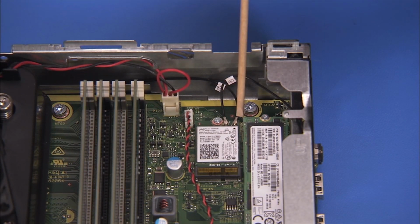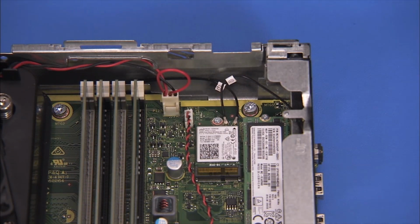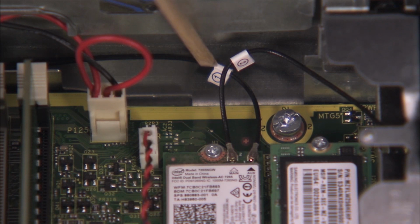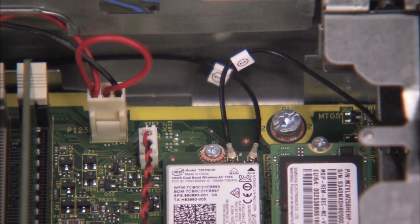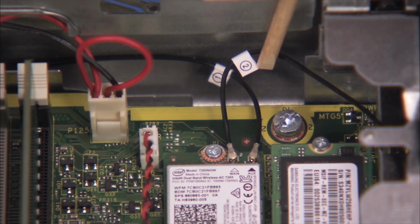Replace the antenna connectors to the board. The antenna connectors are labeled 1 and 2 and should be connected to the corresponding 1 and 2 labeled ports on the wireless LAN board.